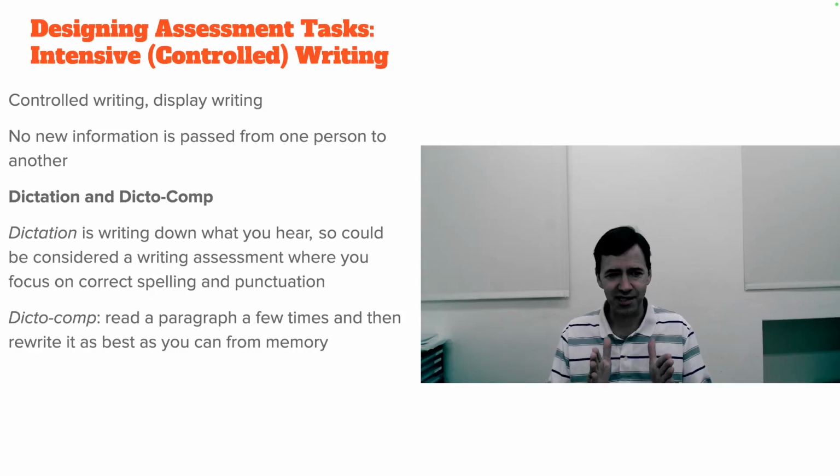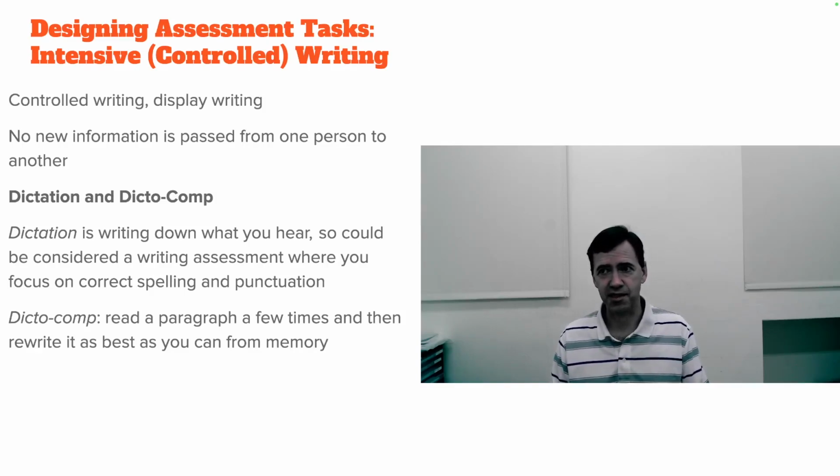Okay, so here's some examples. This is the grammar level that we're focused on here. We can do dictation or dictocomp. Now, we did dictation already in listening, but since they're writing down what they hear, we could still call this a writing assessment. But here, the focus would be on correct spelling and punctuation, not necessarily on getting the right meaning, if that makes sense.